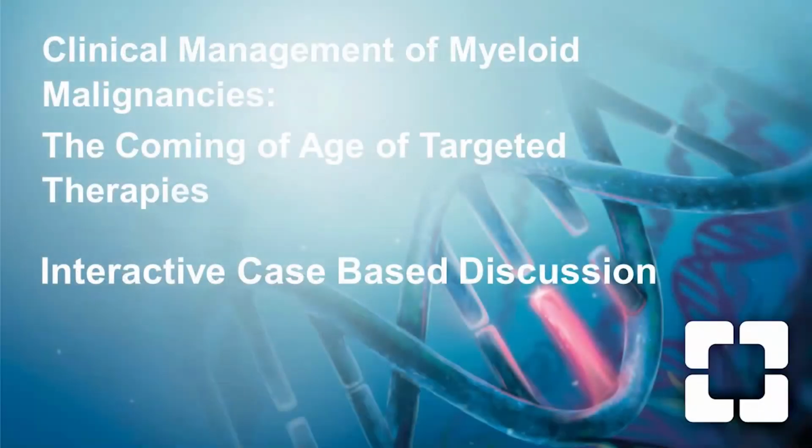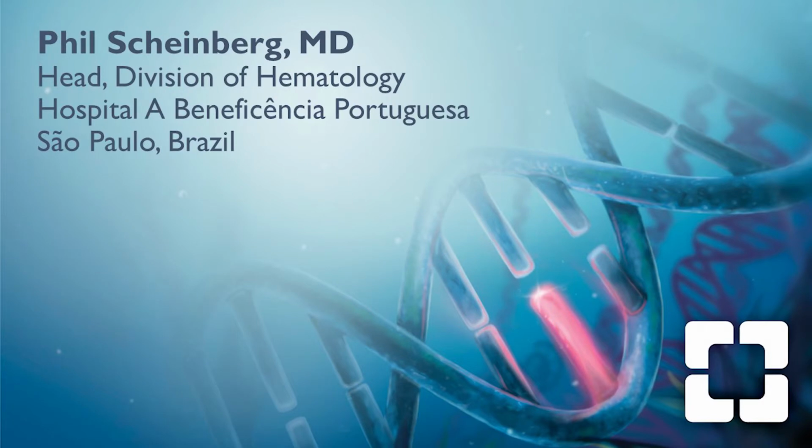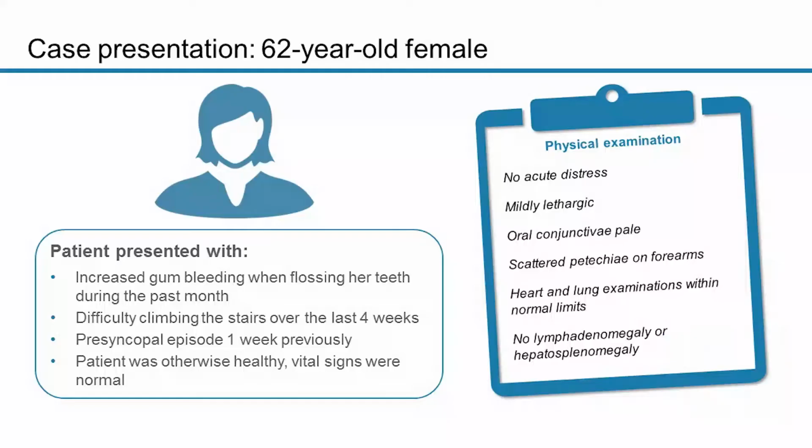So what I wanted to emphasize in this case is that this is an older woman who presents with the usual symptoms of pancytopenia. Mucocutaneous bleeding is very common in aplastic anemia. Although platelet counts are low in this disease, it's very rare for us to see major bleeding like CNS hemorrhage or gastrointestinal hemorrhage. So usually they present with mucocutaneous bleeding, and she had anemia, so she had a pre-syncopal episode.